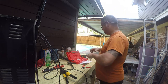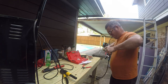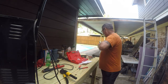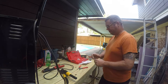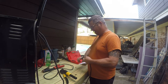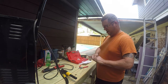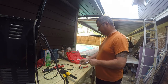It's built into the handle. That's going to get recycled anyway. Not the plastic parts, but the rest of it will. There's no reason the metal can't get recycled. Now, I am losing a little bit of copper. It will be okay.